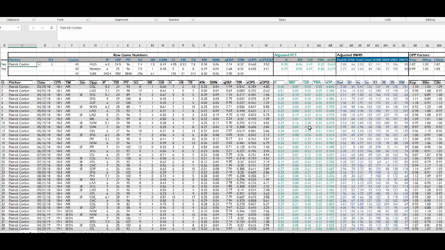This is just an overview of a log cutter. You see we've got a regular strikeout rate, the actual game strikeout rate that you see in the line score. And then we adjust for quality of opponent. I don't think you should get the same credit if you strike out a bunch of guys who strike out a lot as if you strike out guys who don't strike out a lot. So we've quantified it in log cutter. Basically, I think if you're using stats adjusted for quality of opponent faced and park conditions, then you're actually making that stat better.